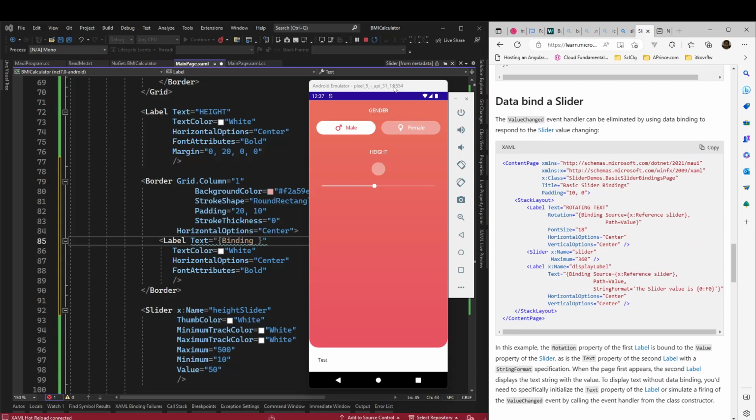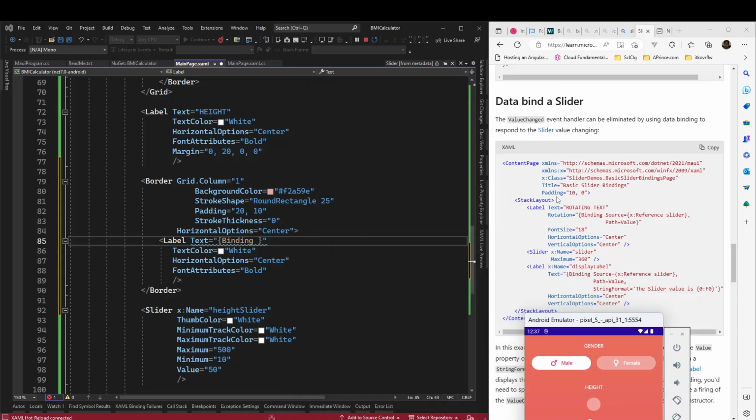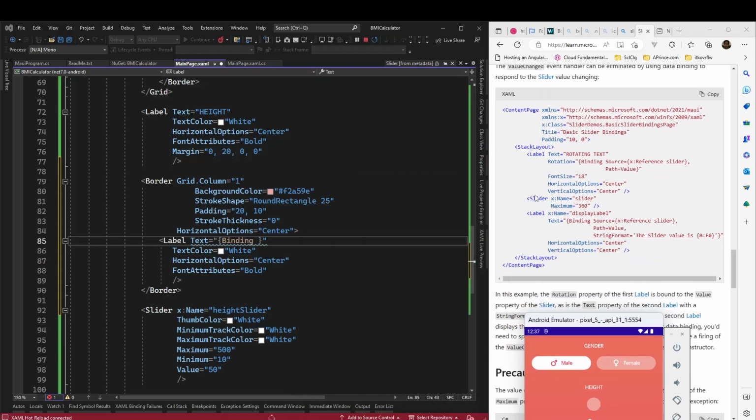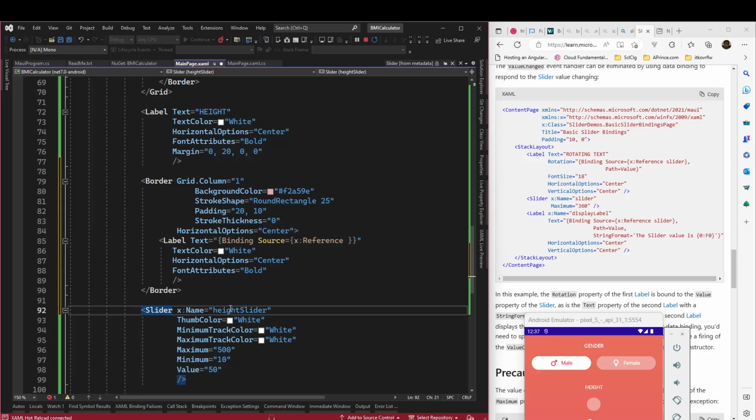So for data binding we can use this syntax. The slider's name is slider, and we are binding this label's text with the slider's value. So for this label we can have a binding, and its source will be the x:Reference of this slider's name, which is height slider in this case.